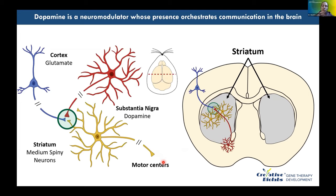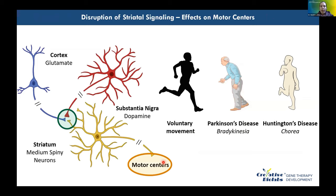Dopamine orchestrates much of memory, learning, and coordinates fine and coarse movements. As such, dopamine is central to many disorders affecting motor control. In many neurodegenerative conditions we see atrophy in the ability to control voluntary movement: in the neurotypical sense, voluntary movement is controlled by motor centers projecting into the striatum. Dysregulation of these brain regions leads to Parkinson's disease or Huntington's disease, causing decreased range of motion, mobility, and dyskinesia — aberrant or difficult-to-control movements.